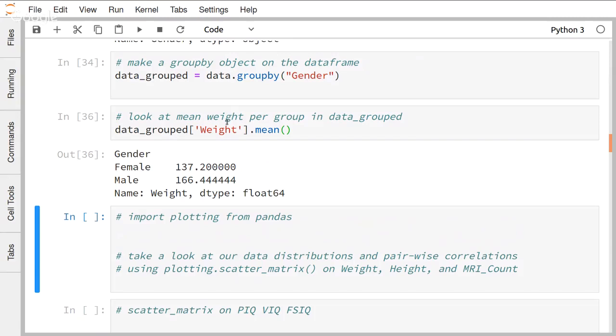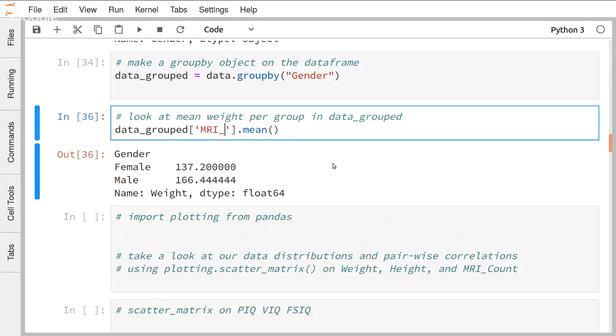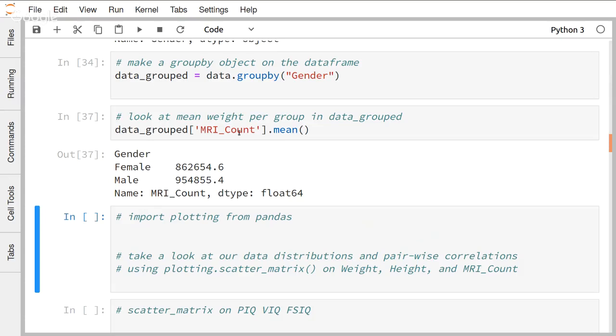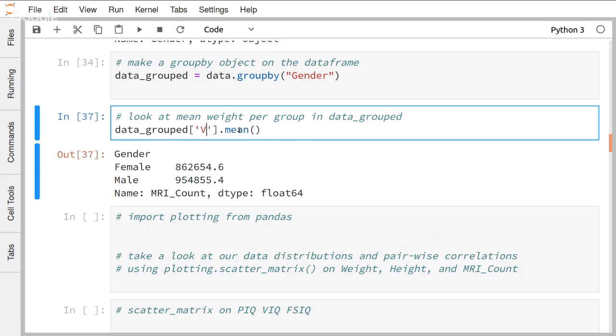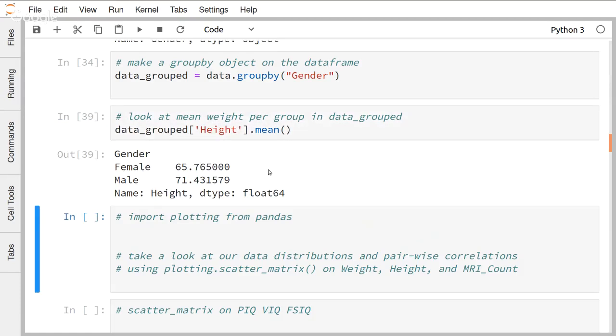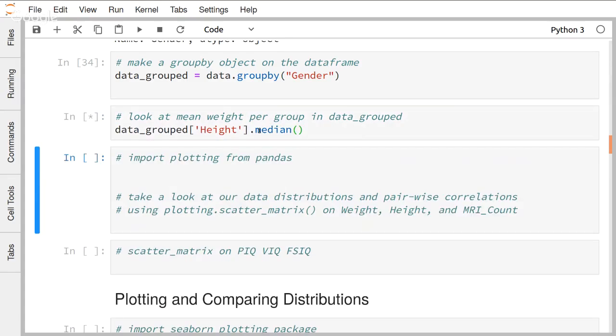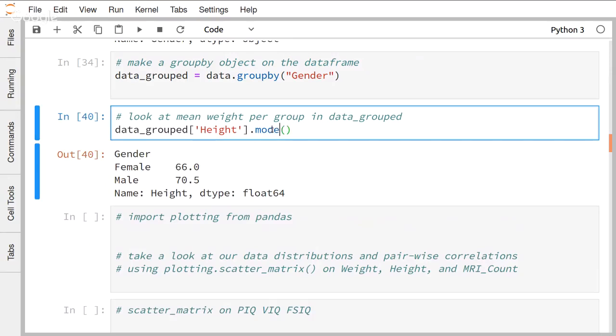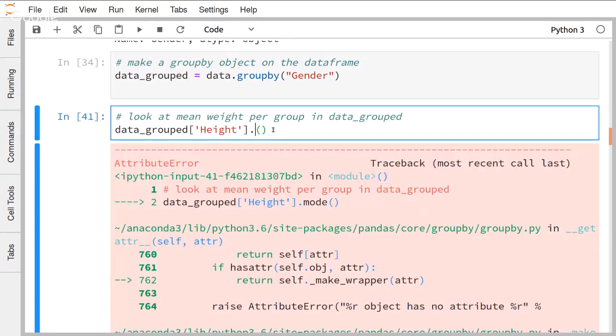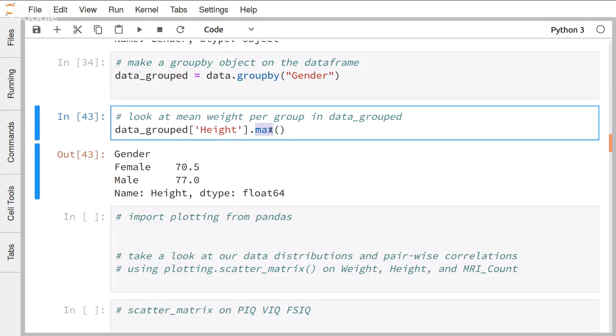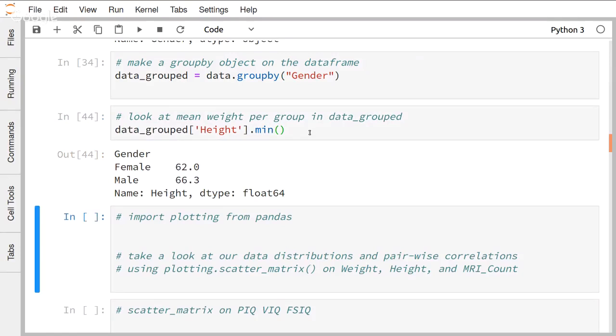And you can do that for any of the other values like MRI count, which I don't really know what that's supposed to mean, but you see that there's some differences between gender and then maybe the different IQ values, and then height. Yeah. So that's just a quick way to look at aggregate statistics, like the easy things like mean, median. You can even, I'll just show you that really quickly, median. And mode, yes. I actually don't think mode is an option there by default, but mean is, and then max and min are, and I'll just do min. Okay, so those are just examples for you to see.